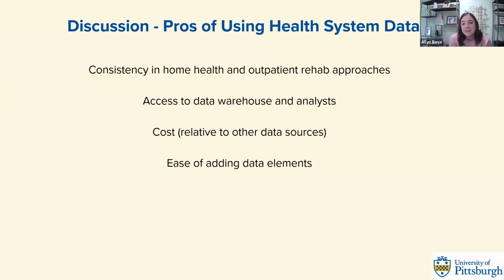So I'd like to end by discussing some of the pros and cons of conducting health equity research using electronic health record data from a large health system. Some of the pros are we could be relatively certain that the providers within UPMC Home Health and UPMC Rehab Institute were fairly consistent in their approach to care because they're colleagues working in the same system, using the same protocols, the same approaches, et cetera.